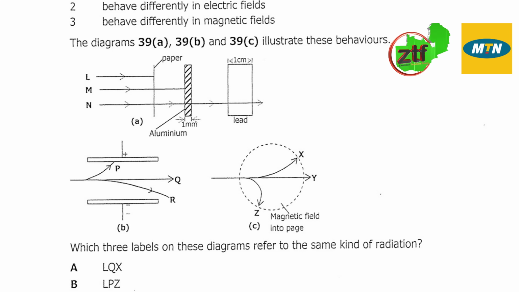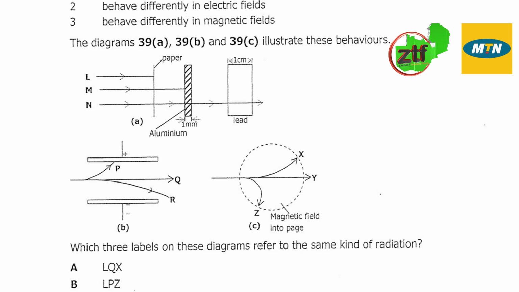C, we go to M, we see that that could be suspected to be beta particles. Then we go to P here, and we notice in B that these beta particles, which are negatively charged, are being attracted to the positive. It agrees. And then we go to Z. When we go to Z, we see that they are being affected by magnetic fields correctly. So this depicts the correct response to this particular question.